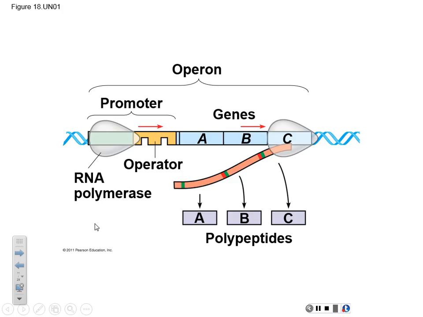Here's an operon. Here's the deal, all right? What we've got is a set of genes. And again, in operons, we expect the genes to have related functions. So they're going to be doing something that's part of a process. And all three of these genes, located here, cleverly named A, B, and C, are located right next to each other, head to tail, along the length of the chromosome, 5' to 3'. And all three of them share a single promoter.